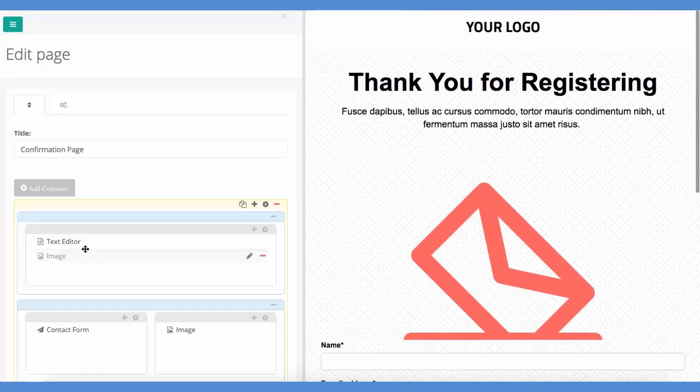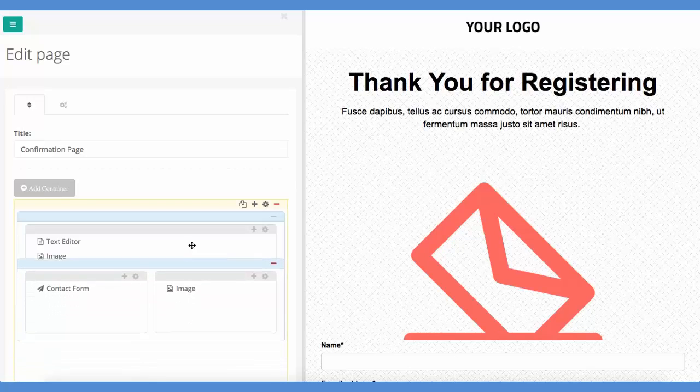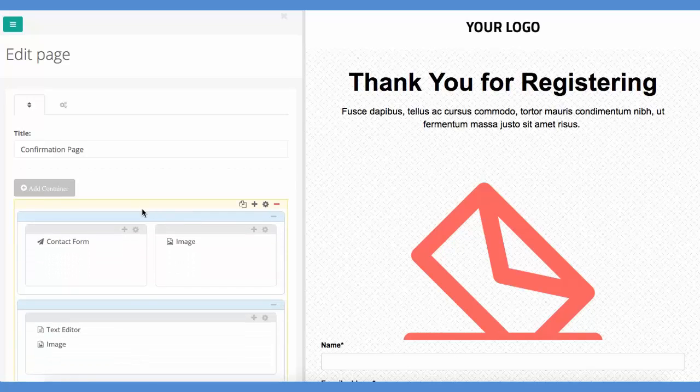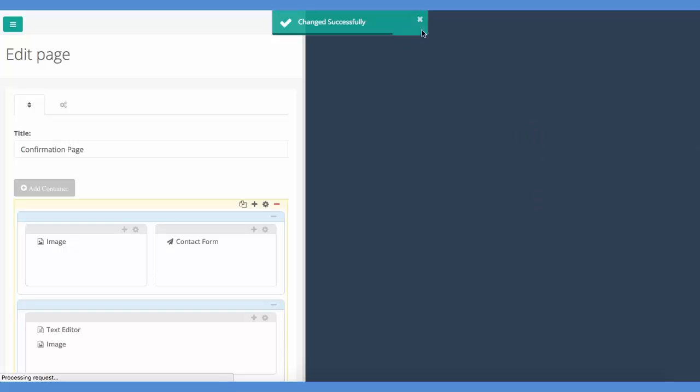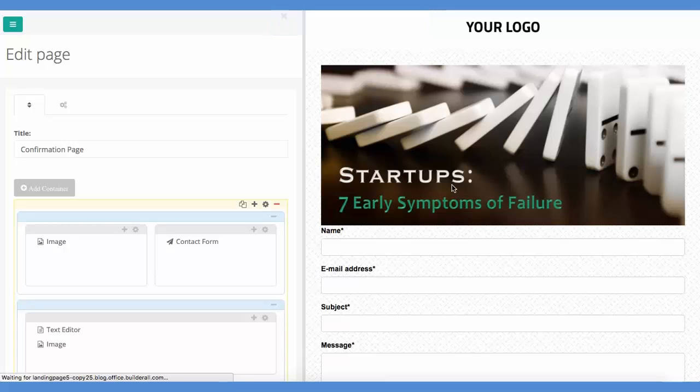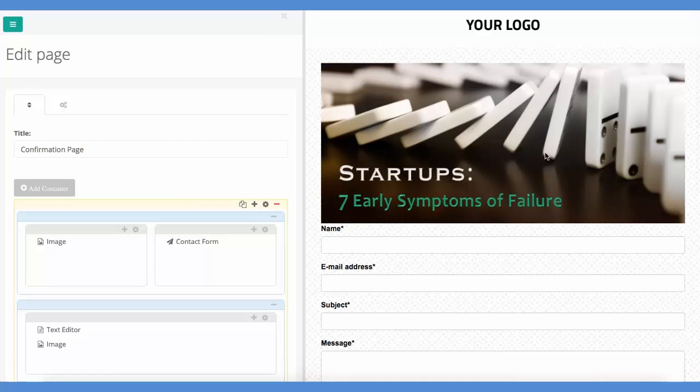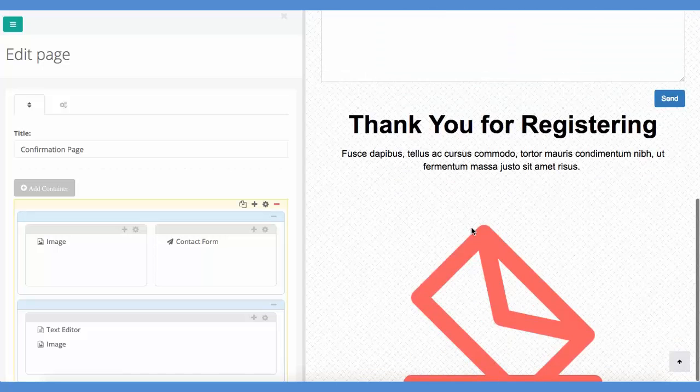So if we have our text editor here, we have text up here. If we have an image here, we have an image here. This shows you how you can start to configure where your content shows up. So maybe I want this on the top. All I have to do is drag this up top, and maybe I want to put this on the side over here and change places with this image. Once I do so, just click on save. All right, and then we are good to go. All right, so there we go. Here goes our header up top, and here goes our content and the rest of it on the bottom.